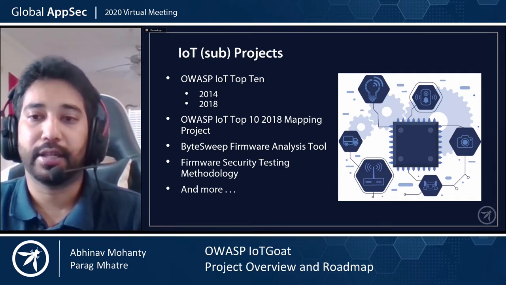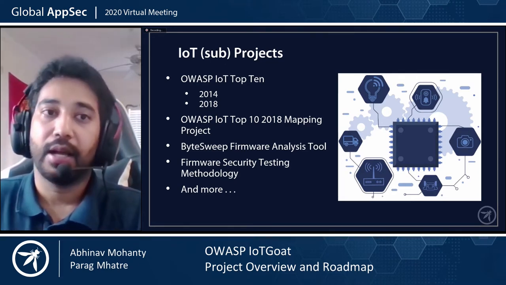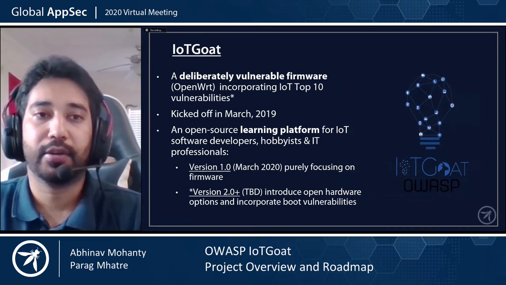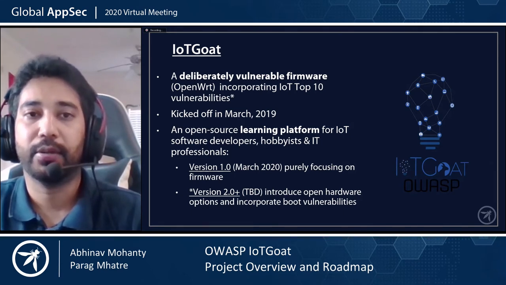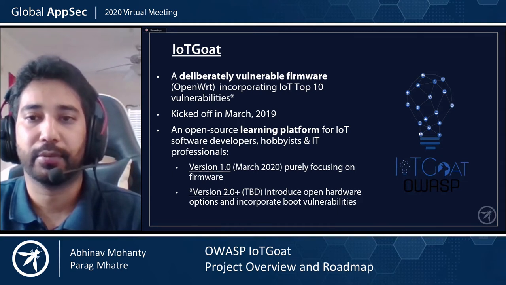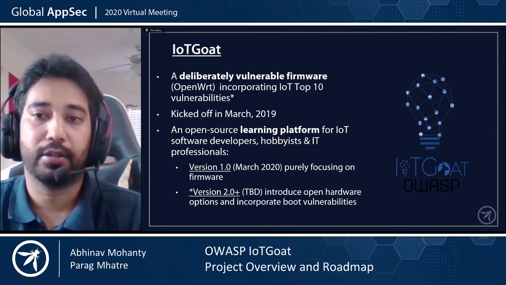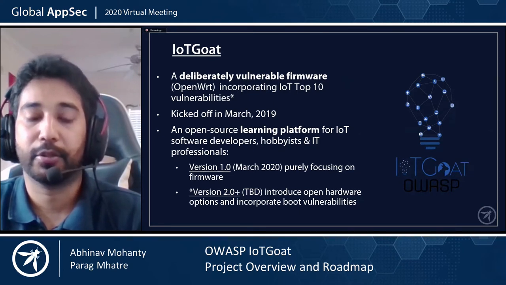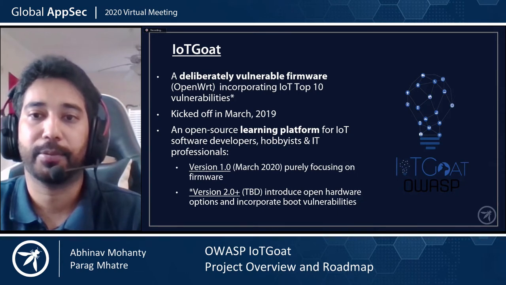A relatively new project kicked off in March 2019 is IoT Goat, led by Aaron Guzman. IoT Goat is a deliberately insecure firmware based on OpenWrt, which is a widely used and highly customizable router firmware. IoT Goat is maintained by OWASP to educate users on how to test for the most common vulnerabilities found in IoT devices. The vulnerabilities included are based on the OWASP IoT Top 10 and also include some Easter eggs contributed by project contributors.